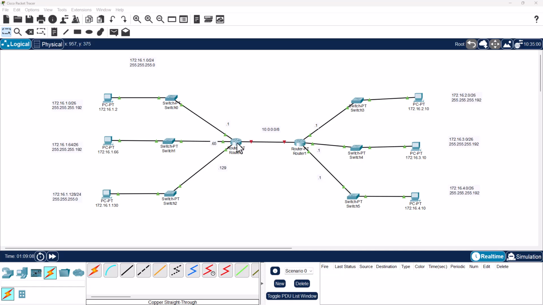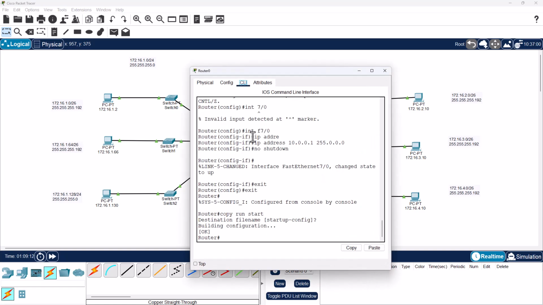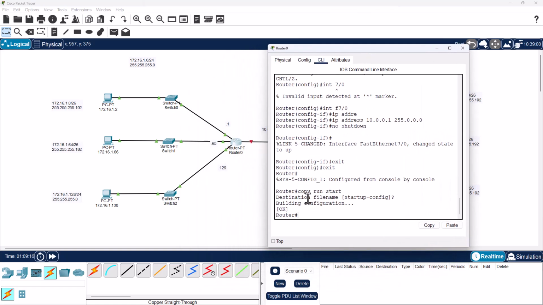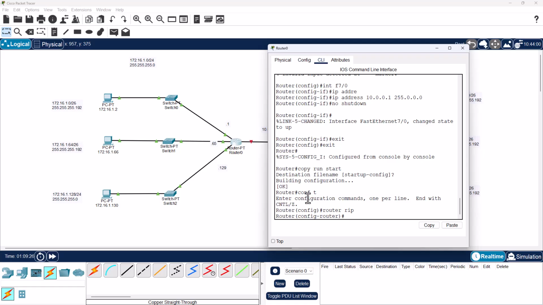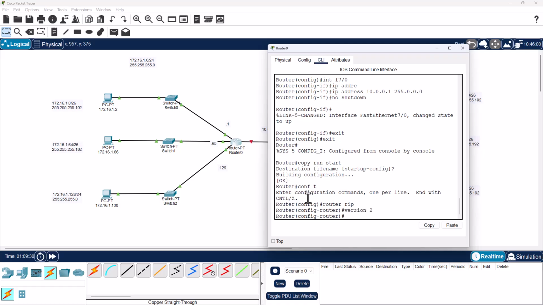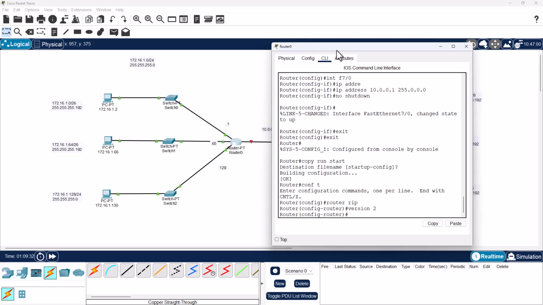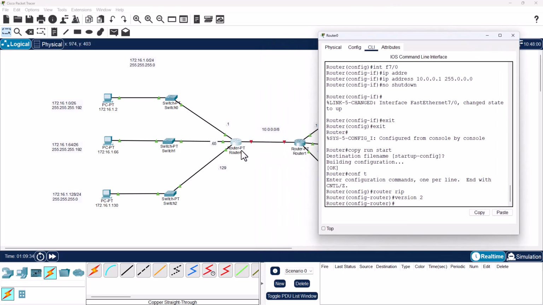Alright, so on router 1, what we're going to do now is set up the RIP version 2. Alright, so we'll go to conf T, you're gonna hit router RIP, you're gonna go version 2, and what we're going to do is enter these 4 networks on this side.